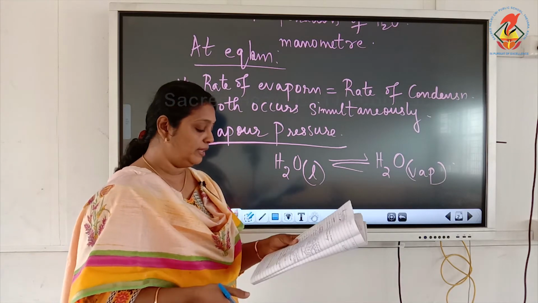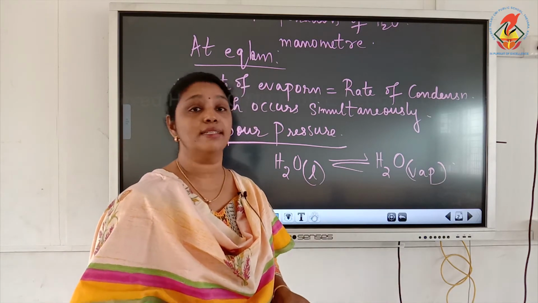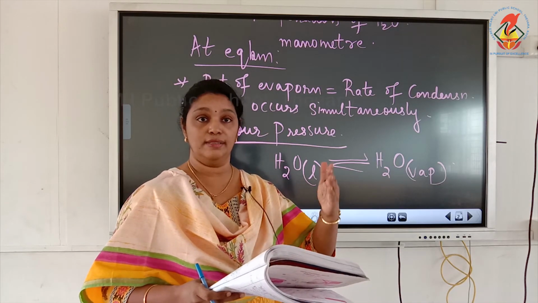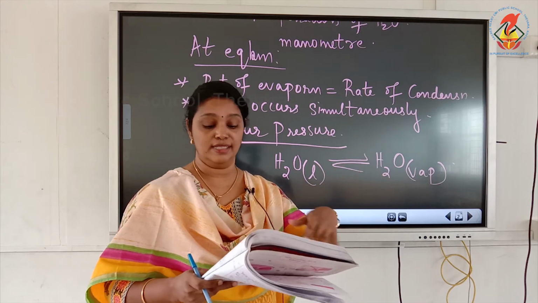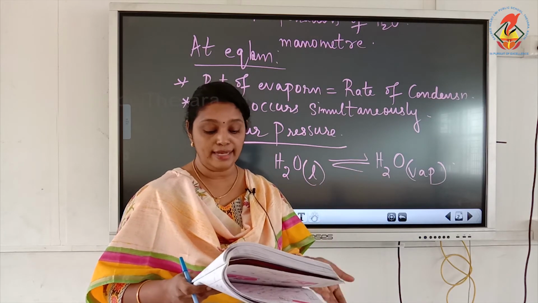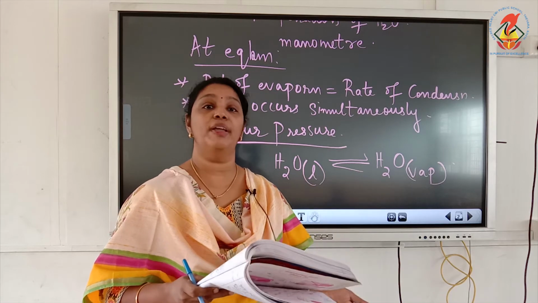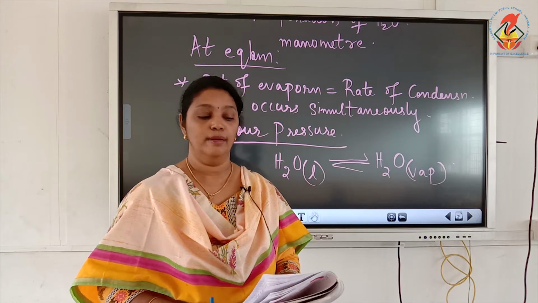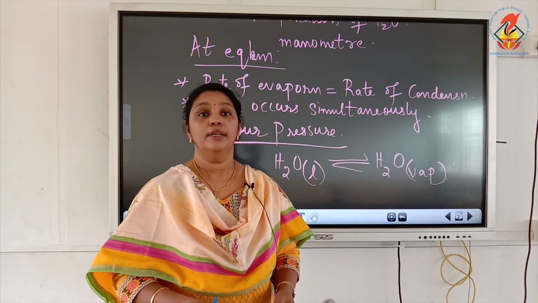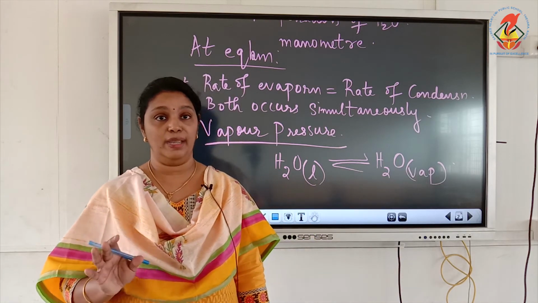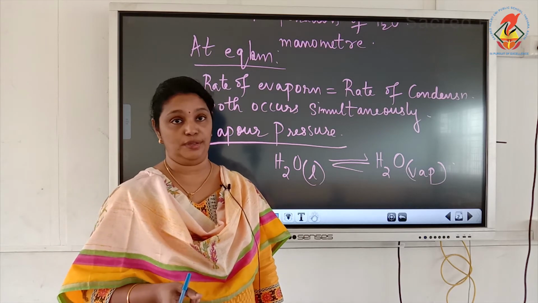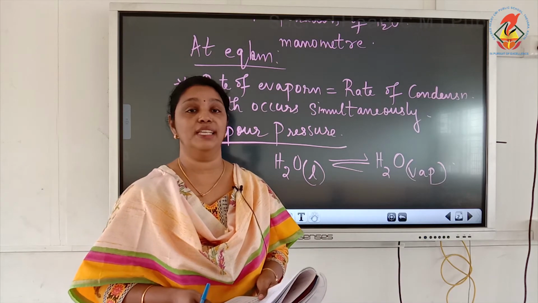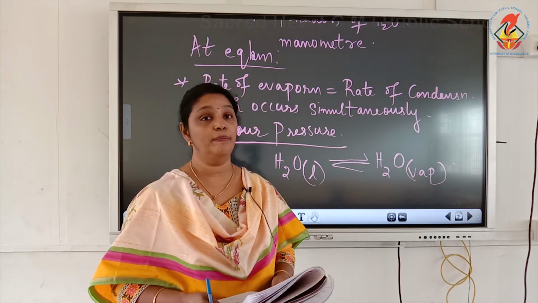And we know that as temperature increases, vapor pressure increases, means more and more substance can go into vapor state, means the substance is more volatile, and the liquid which has higher vapor pressure has lower boiling point. So, that is the relation between vapor pressure and boiling point. Now, in this case, the physical quantity that remains constant is our vapor pressure. Okay. Now, next is the third type of physical equilibrium, which is solid vapor equilibrium.